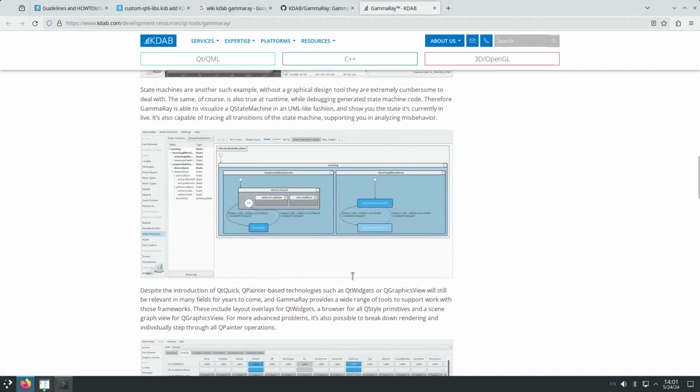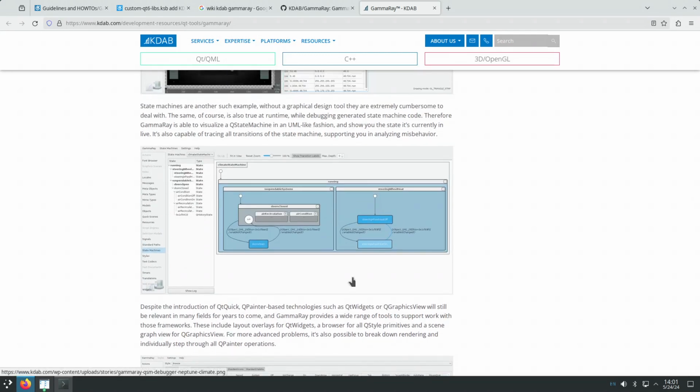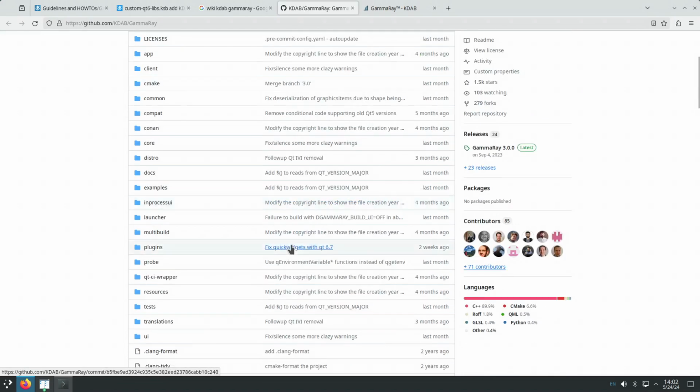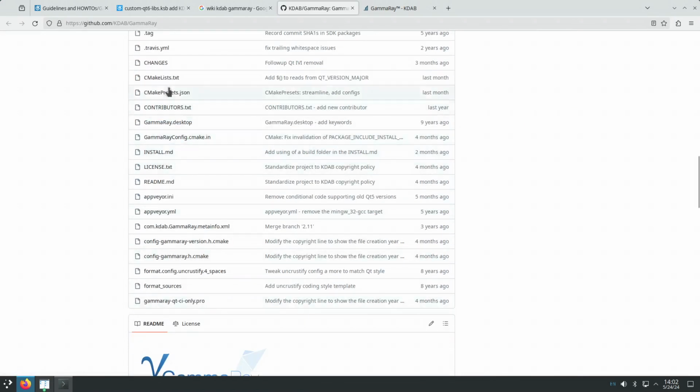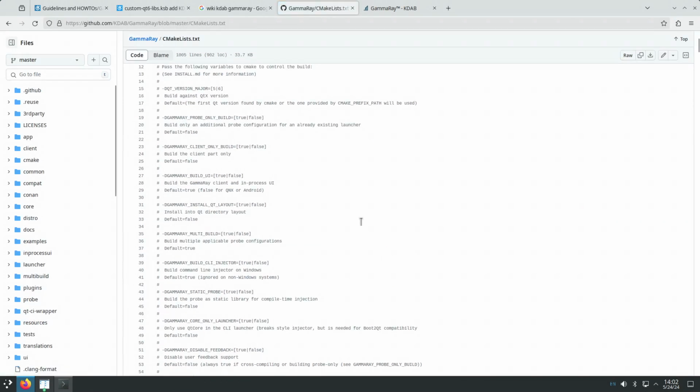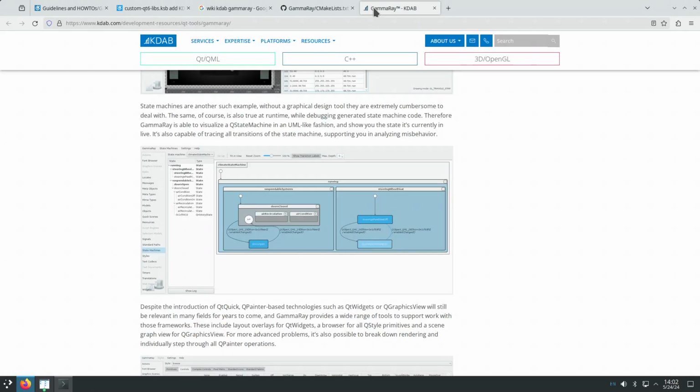And additionally, KDAB GammaRay can be compiled using the dependency of, what's the name of the thing? Let's see. In the CMake lists file. State machine.